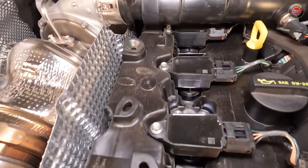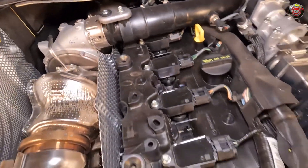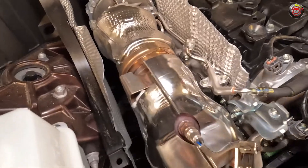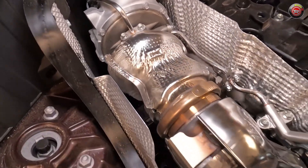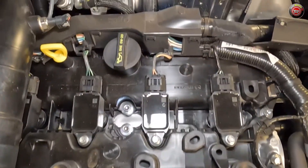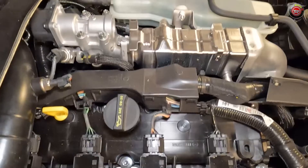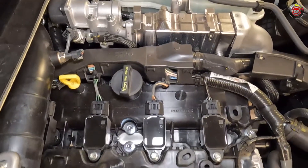Servicing that rearmost coil pack might take a little bit of extra time. Spent combustion gases then exit into the turbocharger, which mounts directly to the head with an integral exhaust manifold. It has an electronically controlled wastegate and the main catalyst is mounted directly to it — hence all the heat shielding. You'll also notice it features a cooled EGR loop system at the driver's side top of the engine. Always note this will be hot after the engine's been running.